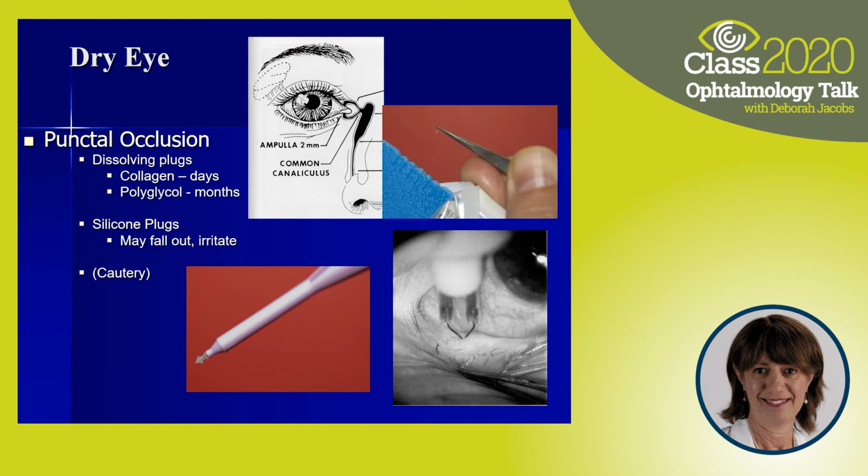I bring the patient back at 2 weeks so I can assess how they're doing as far as symptoms and reduced drop dependence. I tell them to expect the benefit to wear off over the next 2 months, and then I bring them back about 2 months later. If they report that there was benefit that dissipated, then I say, well, then we can go to a more permanent occlusion. If they're not sure, we do a trial run again.